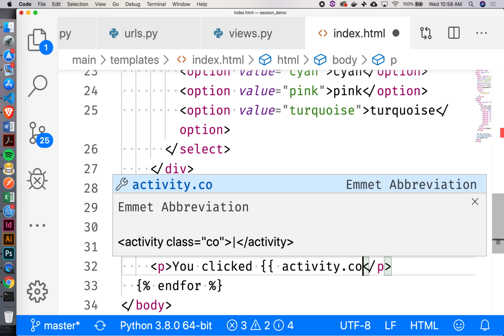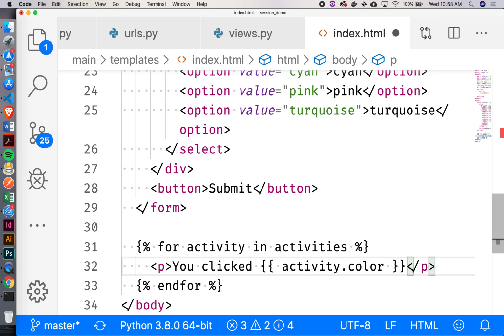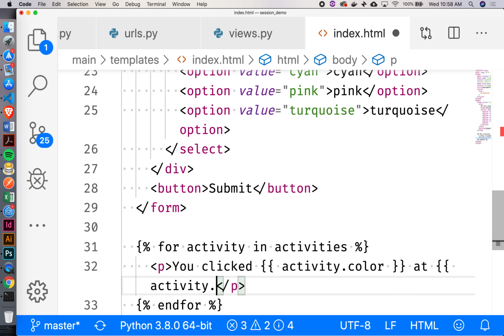So I'm going to say activity.color, and then we'll say at a specific time, activity.time. As you can see, we're going to create some dictionaries that have a couple of different keys in them. They're going to have a color key, which is the color that person picked, and then a time that they did it at.